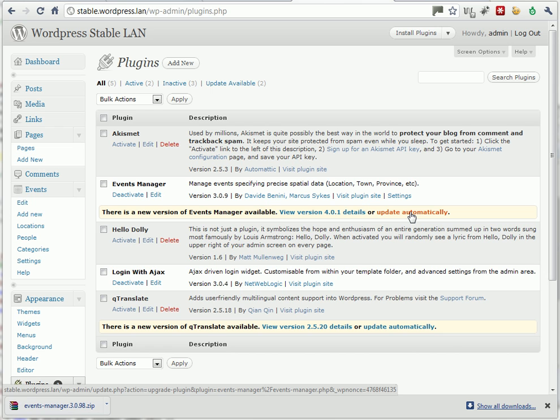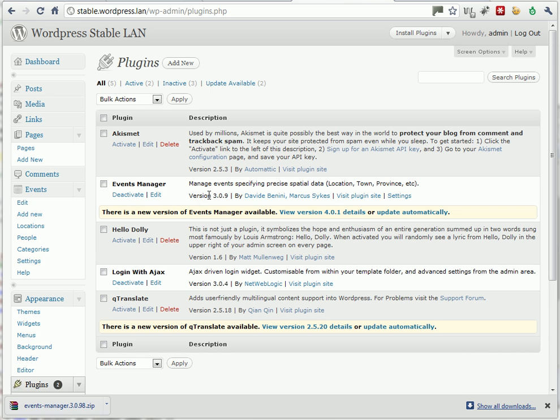So I'm going to walk you through this. I'm going to start with an older version of 3, because not everyone's got the latest version and is trying to jump straight to 4, and you need to do an installation of the latest 3 before jumping over to 4, so that your events are properly updated. So let me walk you through this.